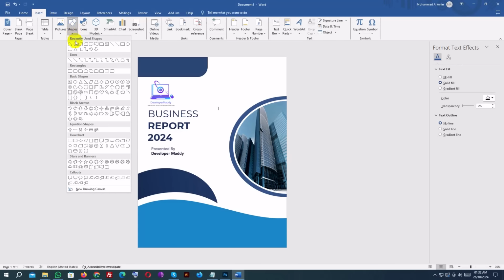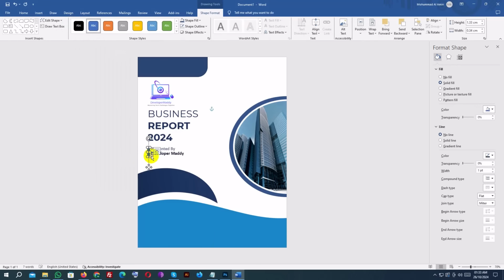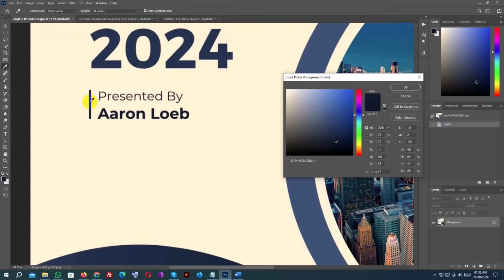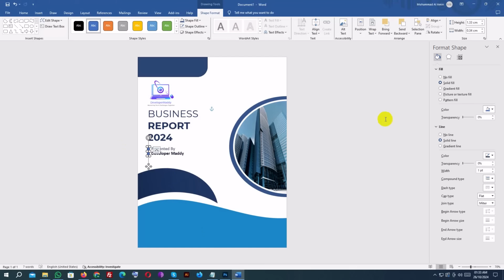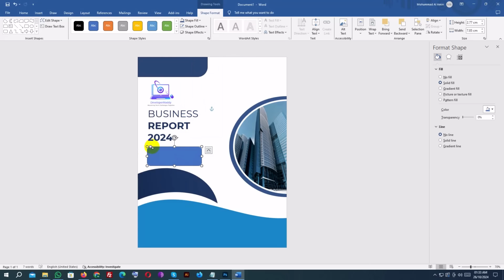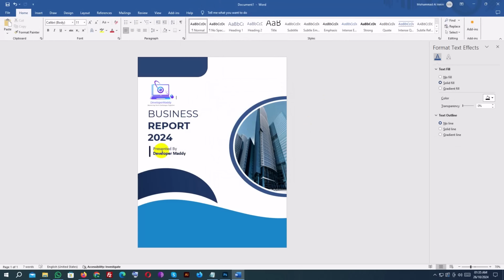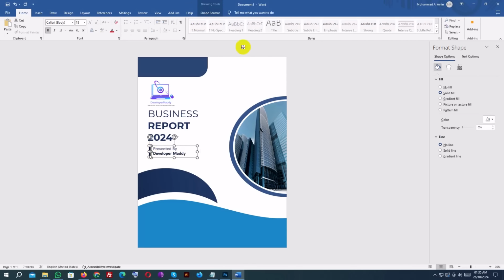Finally, to give our subtitle some style, add a small shape beside the subtitle text box. Customize its color and add any final adjustments to font size or alignment.